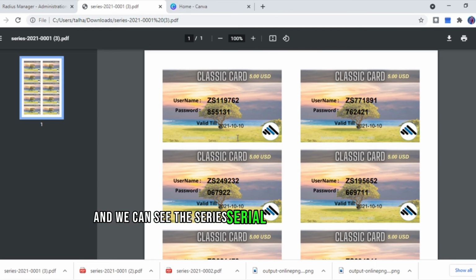We can see the serial number and the series of the card here, and some mistakes we can follow and edit them. Like you can see the text color is different, so we should use a dark background here to see all of the text, and this side should be with the light background. So we need to select a background which has some light colors, and in the end we can add another bar. I'm guessing I can use the same bar that I used for the classic card background. I can use the same bar in the end, so I'll be able to see the serial number and series easily.